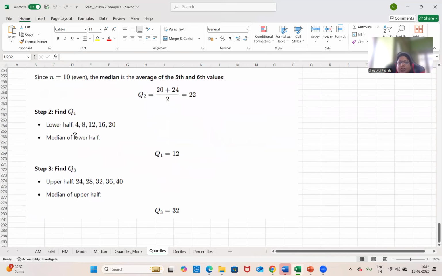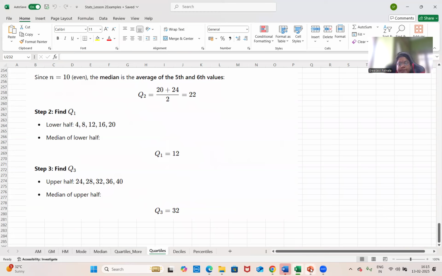Then it is easy to find Q1 when you have the lower half. What is the middle value? If this is an odd data set, the middle value is simply 12. Whereas earlier, it was an even data set, so you have to do two middle values divided by 2. Here again the data set is odd, so the middle value is easy and there is no need to divide two numbers by 2. So now you have got Q1, Q2, Q3. It's the same for both the values, the ones we got in the split method and the ones you got in the quartile method.